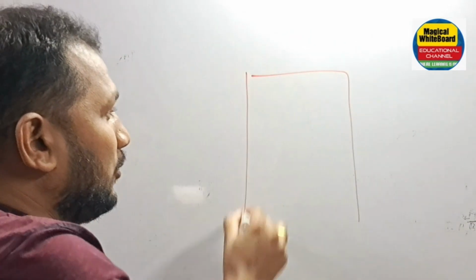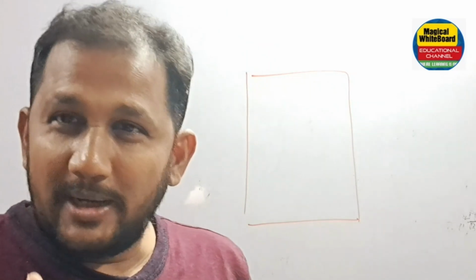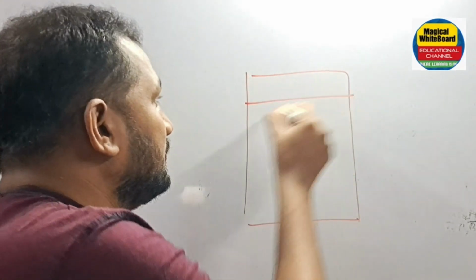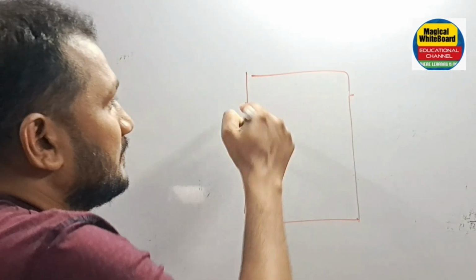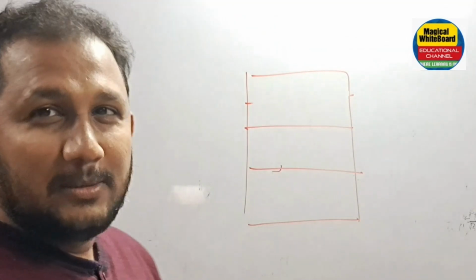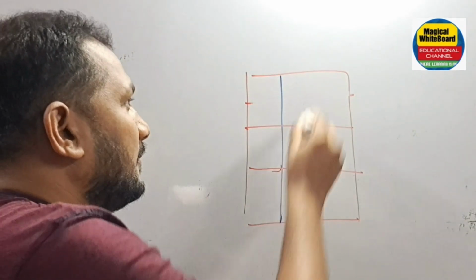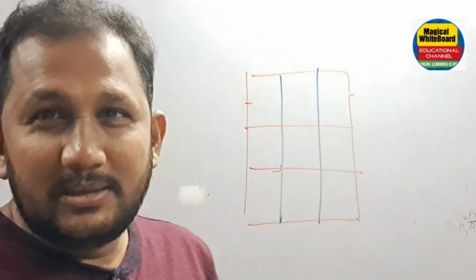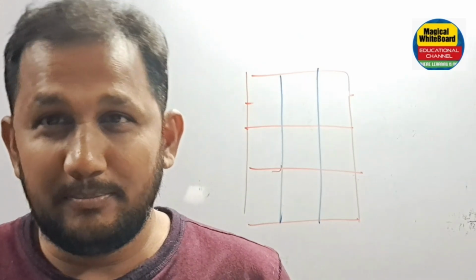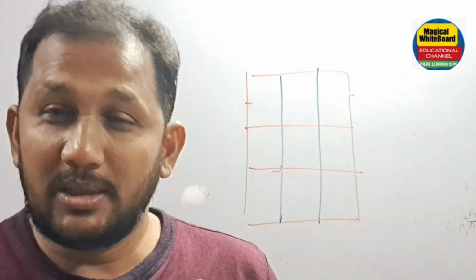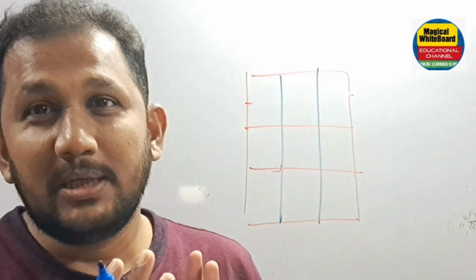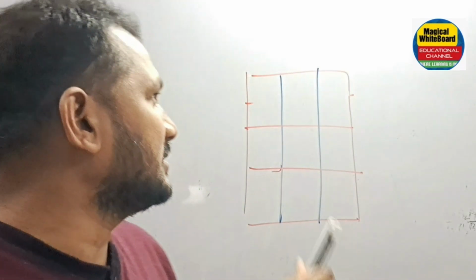So in this video I will design it to look like this. The Tic-Tac-Toe board has 3 rows and 3 columns. These are the 3 rows, and the board consists of 3 columns. So we have to design this GUI grid, this GUI interface, using 9 buttons. These are the buttons we have to design.